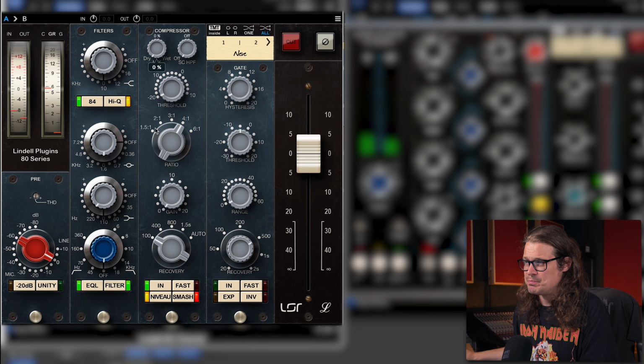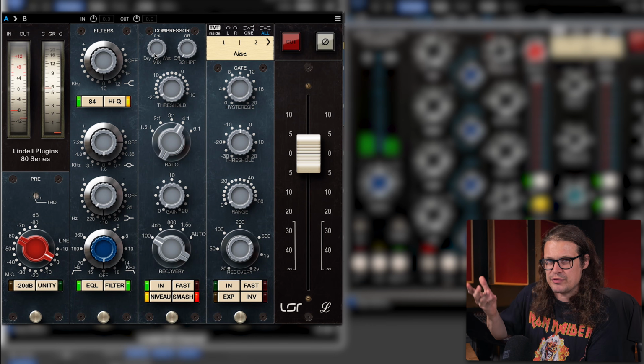That is crazy, isn't it? That is unbelievable. I don't know if I'd ever use that as just an all-out compression, not at these settings anyway, but you've got the dry mix as well, so we can just blend that in. Let's bring that down to 0 and then just bring that up.